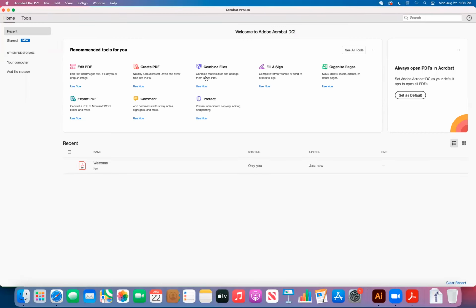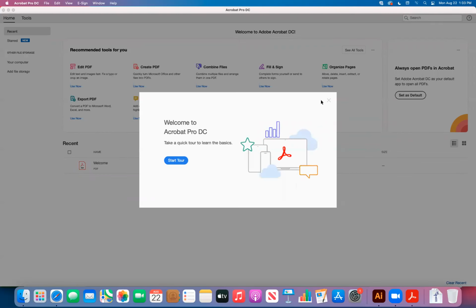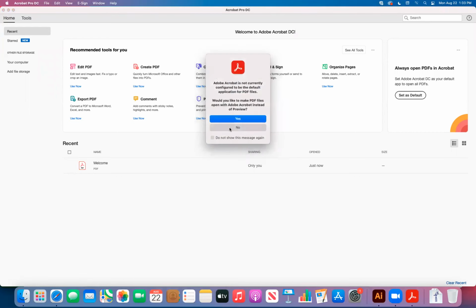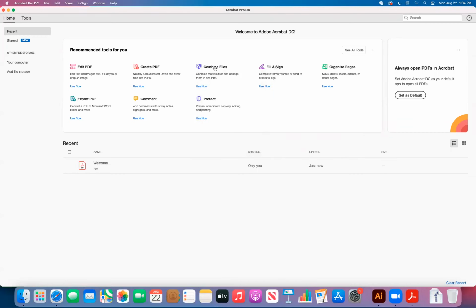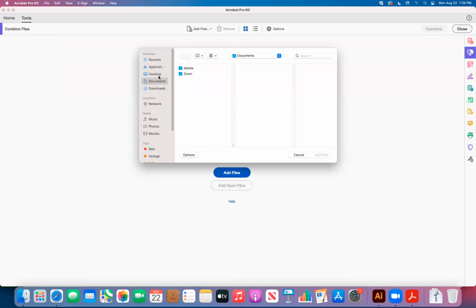Okay, so right away when you open Adobe Acrobat, the option's going to be there to combine files. So if you click on that and you click on Add Files, you can go to your desktop or wherever you saved it.